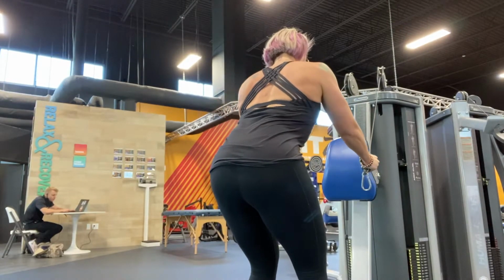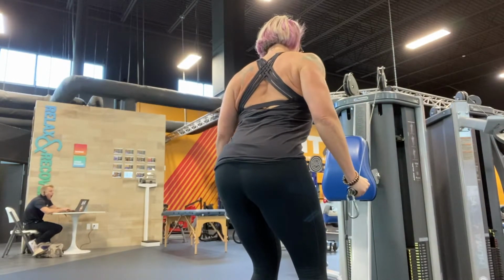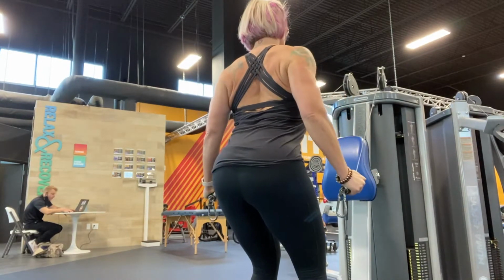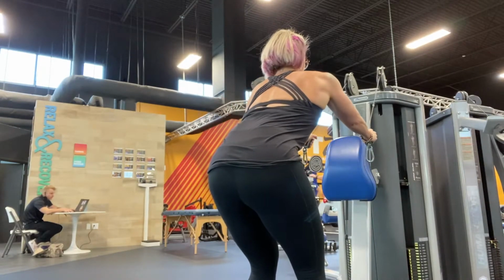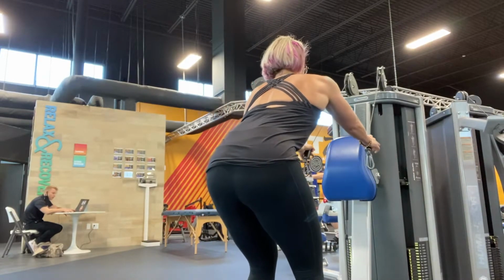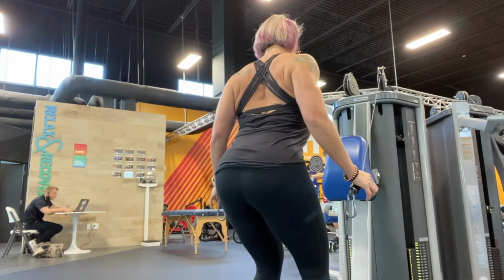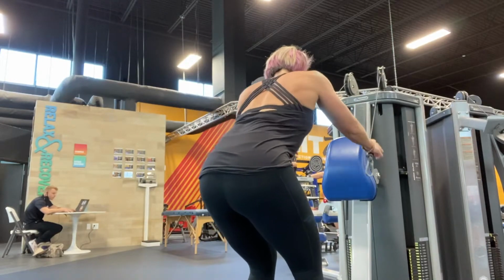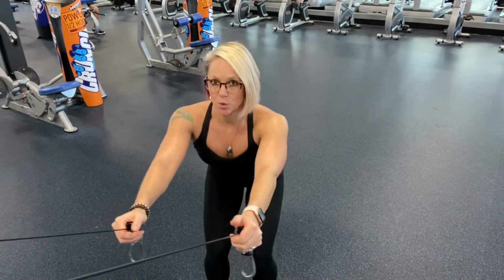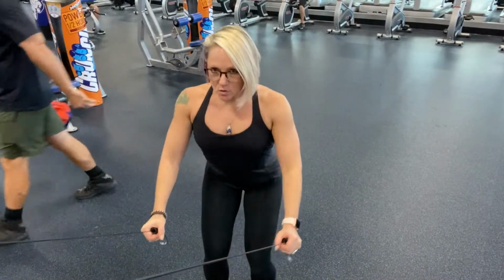Of course, the entire time I'm doing this, I'm screwing my feet into the ground by externally rotating my knees, which helps me activate my glutes more. And then of course my abdominals are drawn in to stabilize that lower back so that I can really focus on driving those shoulders down and back without arching my lower back too much. I'm also externally rotating my shoulders and driving my elbows towards my hips.